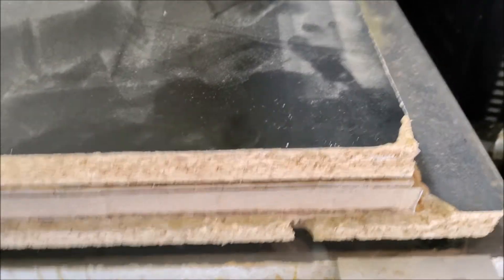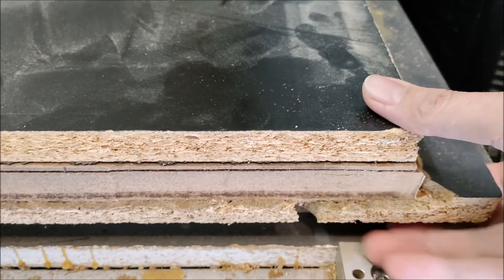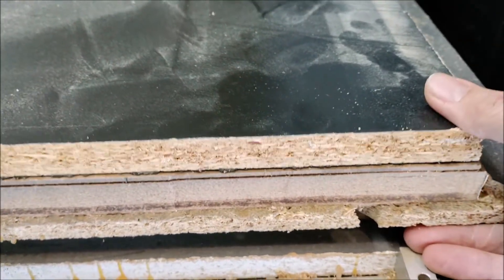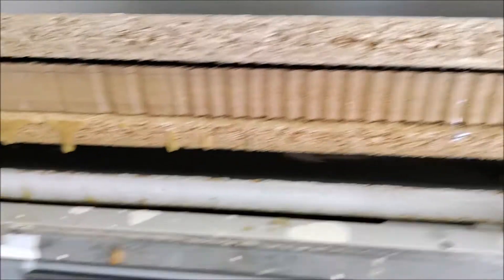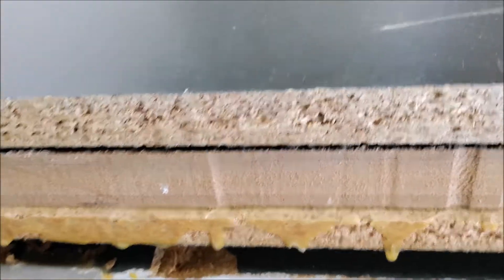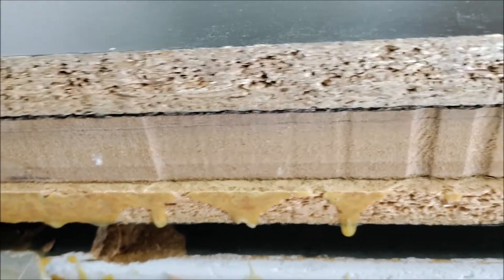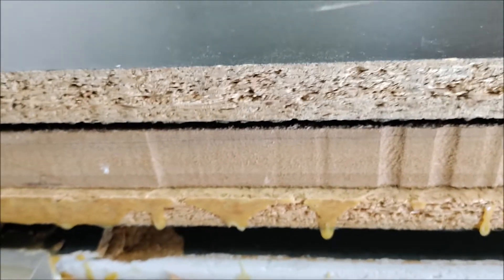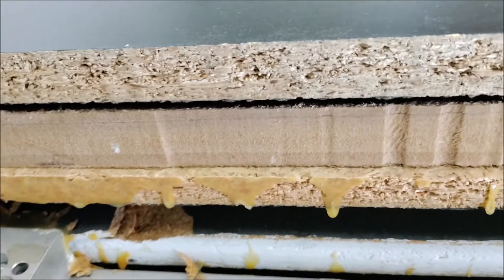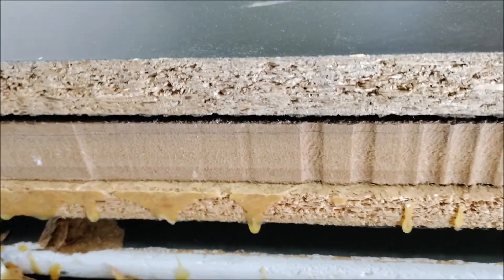This is why you need to screw your material down. If you look over here and press on it, you can see there's a little bit of play. This is a manufactured material, so it's not like plywood where it warps. But when we get to the far end, there's a little bit more play. What happens is when you're cutting your dados, a quarter inch and eighth of an inch of flex in the material is going to cause lots of problems when you actually do your cuts. This is why we're screwing it down to make sure we have a nice clean contact surface.